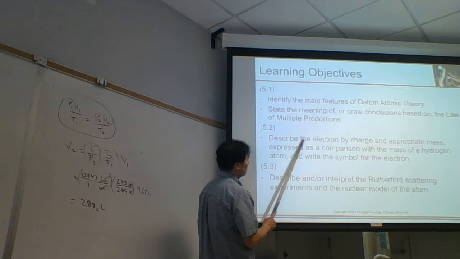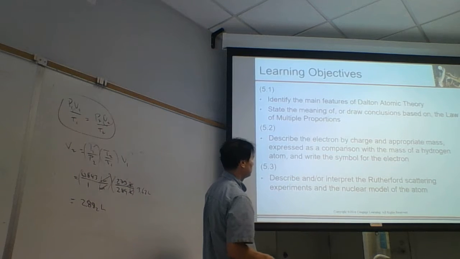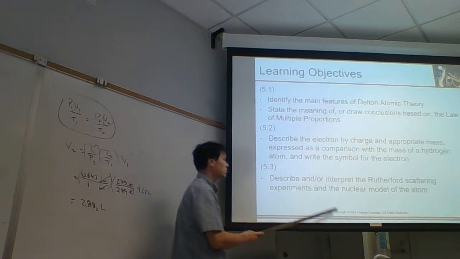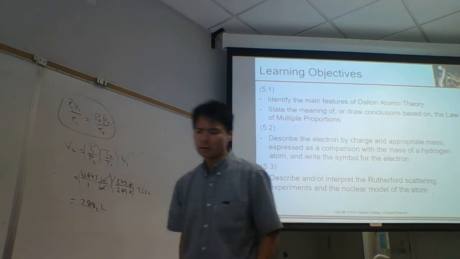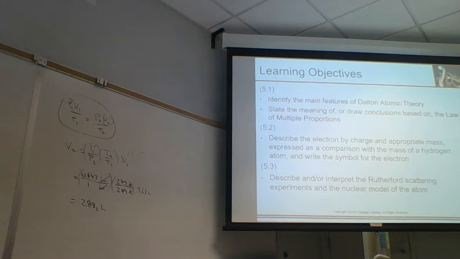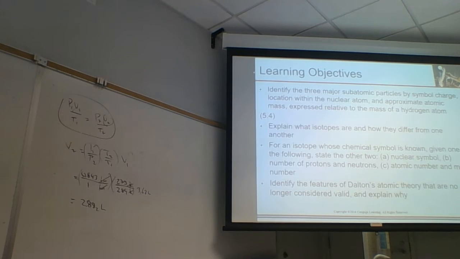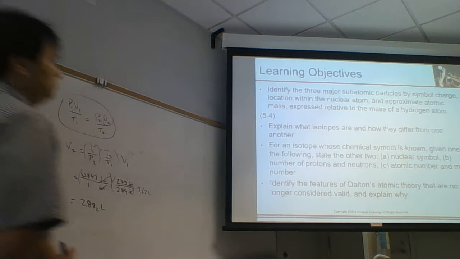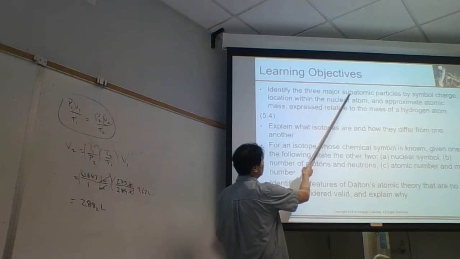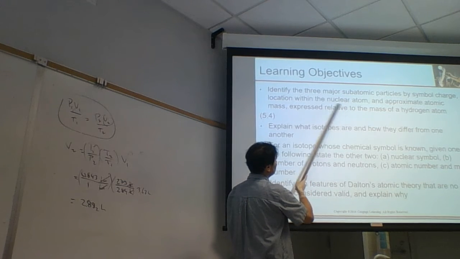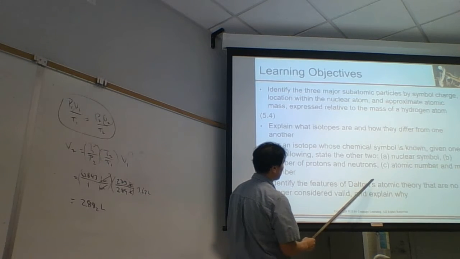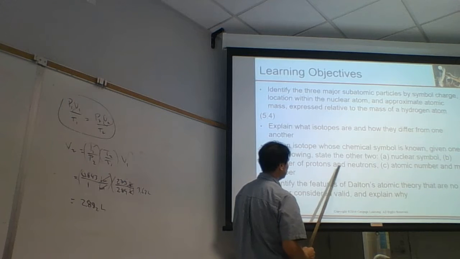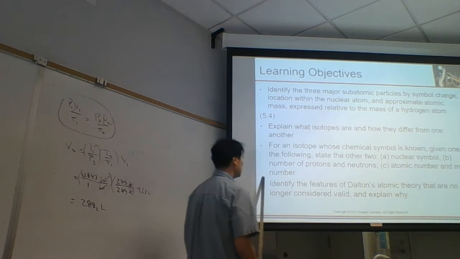Okay, then we're going to start looking at the parts of the atom, what atoms are composed of. Electron is one of them, and then how they're structured. One of the key experiments here is the Rutherford scattering experiment. So the electron is called a subatomic particle. We're going to look at the subatomic particles and how they're structured. There are 3 types of subatomic particles: proton, neutron, and electron. We'll talk about those. We'll talk about isotopes, and the nuclear symbols, atomic number and mass number.